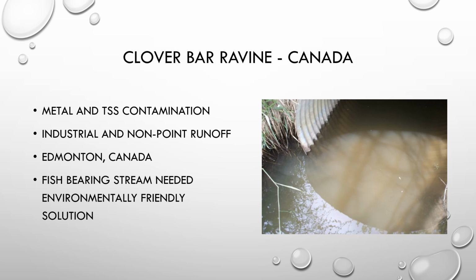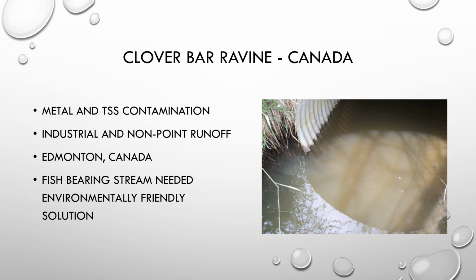So when we do our sample analysis, we'll do the treatment and we will send the metals out to be analyzed to ensure that our post-treatment sample is meeting the standards that we're trying to meet. So it's the same process, but the design and planning and sample procedure is slightly different for metals. With that out of the way, the project that I wanted to highlight was called Clover Bar Ravine. It was in Canada. The issues with this project specifically were metal and TSS contamination. This was an industrial area. They had a lot of non-point source runoff.